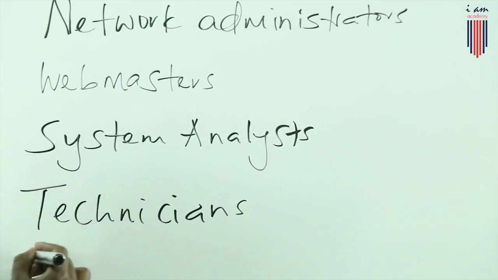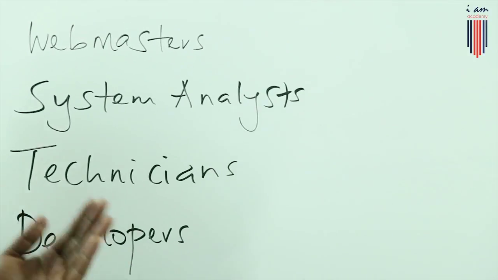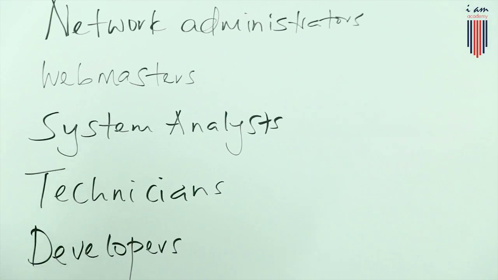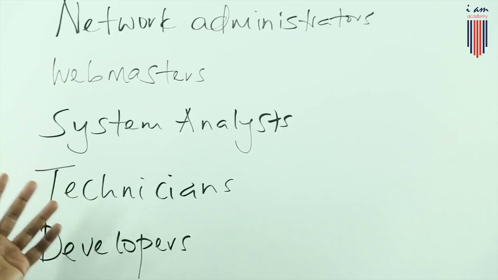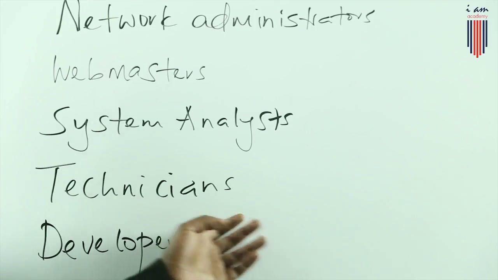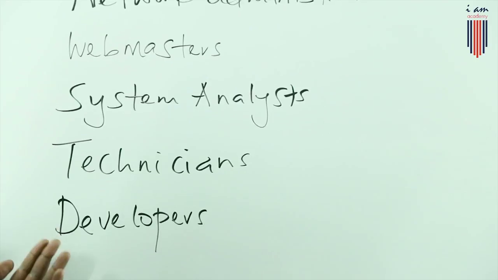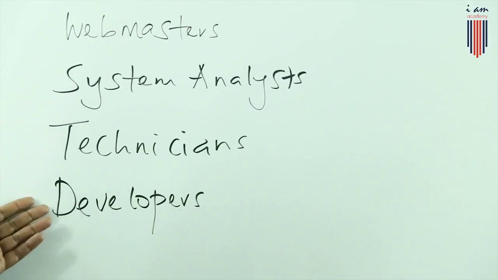In some cases, we can talk about developers. And developers are basically the ones who are charged with creating new systems. So these ones will be the programmers. They will be the web designers. They will create new systems. Not every organization will have an in-house developer, but they are also key ICT personnel.